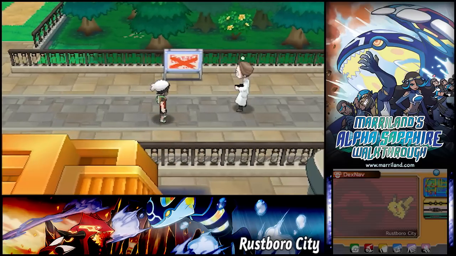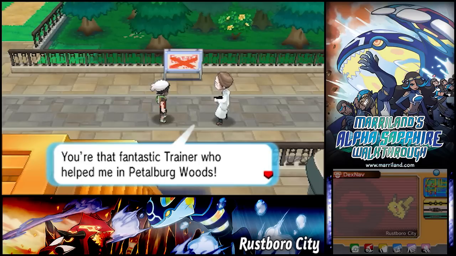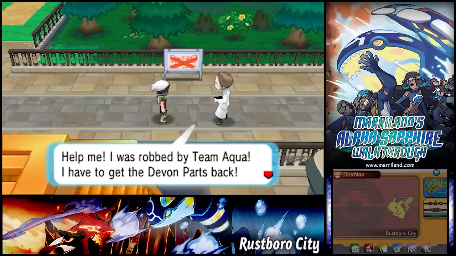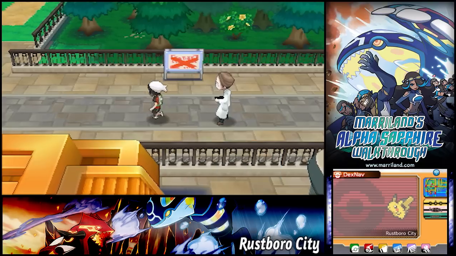So run up over here and find the researcher from earlier. You're that fantastic trainer who helped me in Petalburg Woods. Help me, I was robbed by Team Aqua. Or Team Magma if you're playing Omega Ruby. I have to get the Devon parts back. If I don't, I'm going to be in serious trouble.